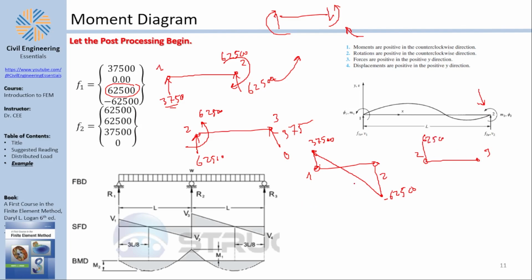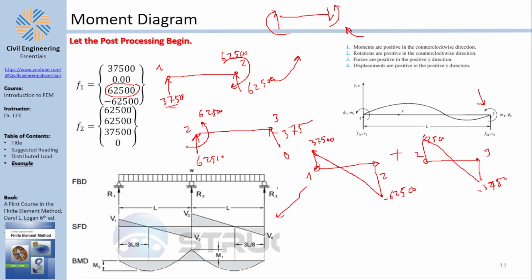62500. Here you can see the force going up, 37500. You know that the shear for the right side goes down, so the shear value here is negative 37, I guess, 500, and you connect them with a line. Now, if you add those two shear force diagrams together, you get the original shear force diagram, and that's how you draw shear force diagrams.